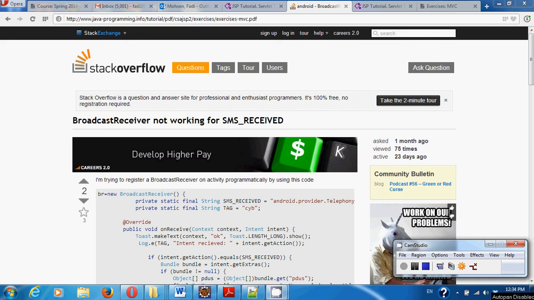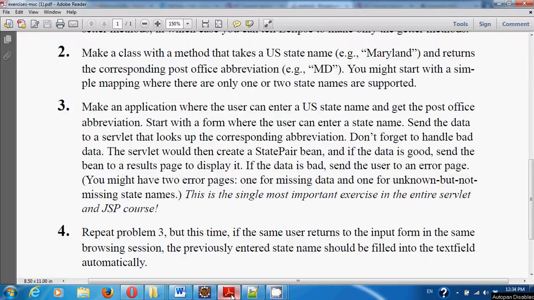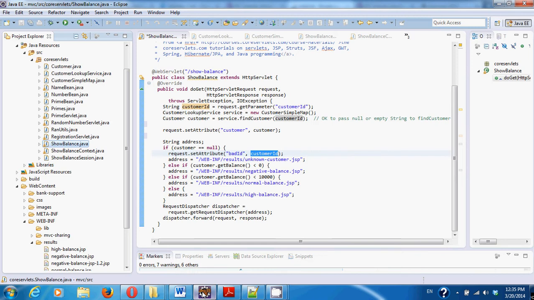We reach the point where we need to practice to understand more about MVC and beans. If you go to this highlighted link, you will get a PDF that has 4 exercises, and I will explain exercise number 3, which is very similar to the code that we explained earlier in the previous tutorials, where we did not talk much about MVC and how it is implemented.